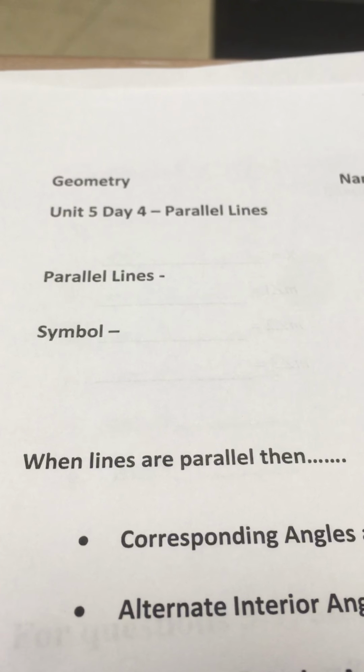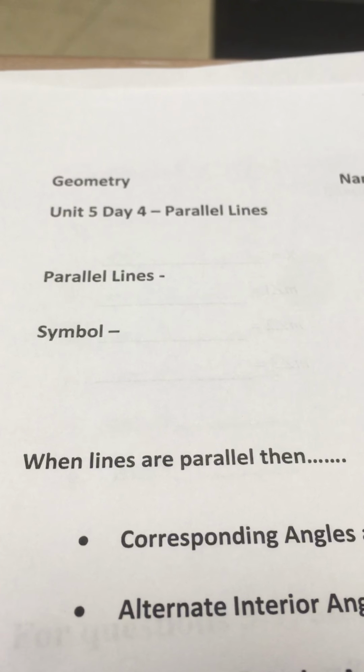Now, you're going to be looking at the same picture as you saw before. You have two lines. This time you're going to be told that whatever the names of these lines are, they're parallel, and you're going to have a transversal going through them. When this happens, you still have corresponding angles, alternate interior angles, alternate exterior angles, and same side interior and same side exterior. So you still have all those things.